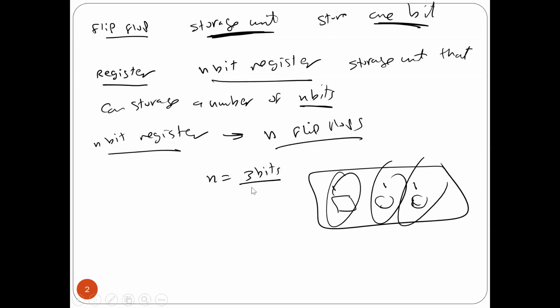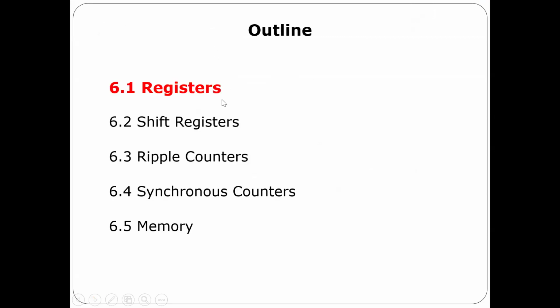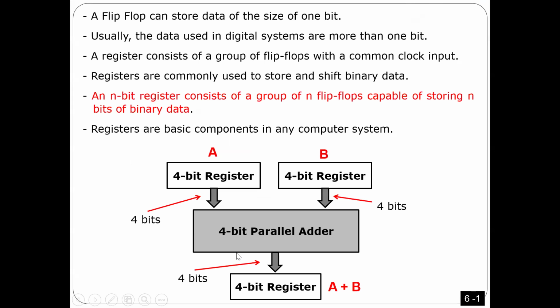So anyway, this is a register. We use registers in any digital system all the time. Any questions? Do you understand what a register is? It's like a flip flop; you can say a flip flop register can store 1 bit. We don't say it this way, but it can. So here, a register is a storage unit that can store n bits. And actually, we use it all the time. If you look at any digital system, you will find something like that.